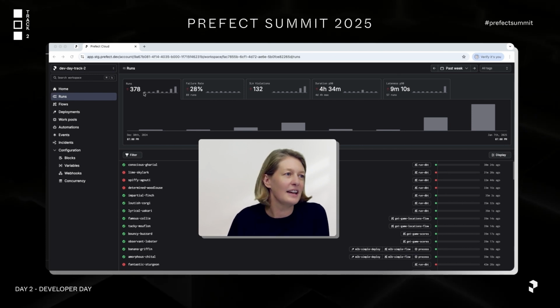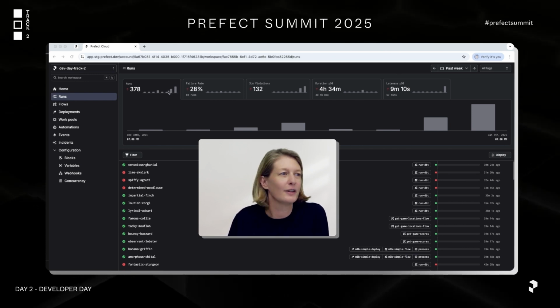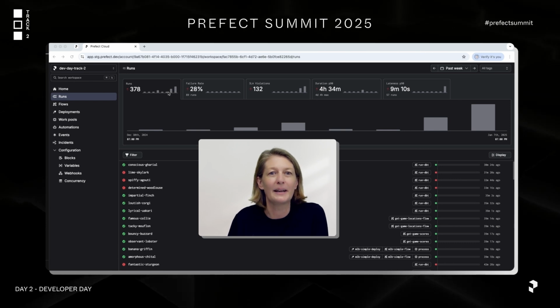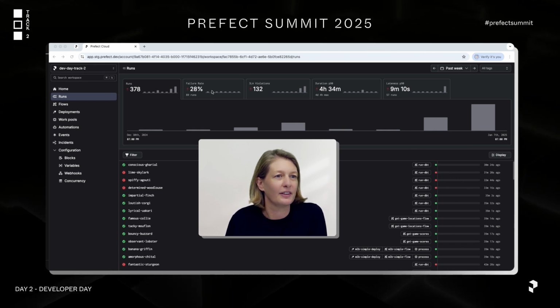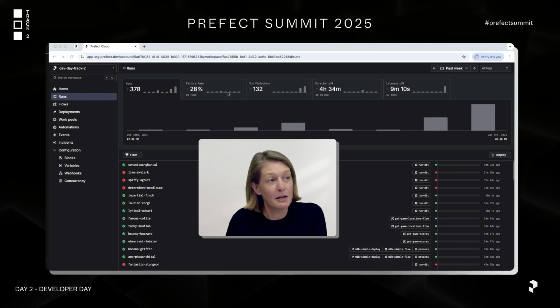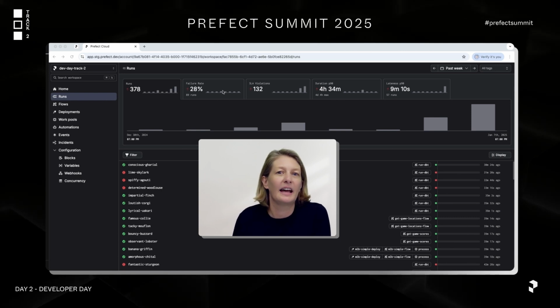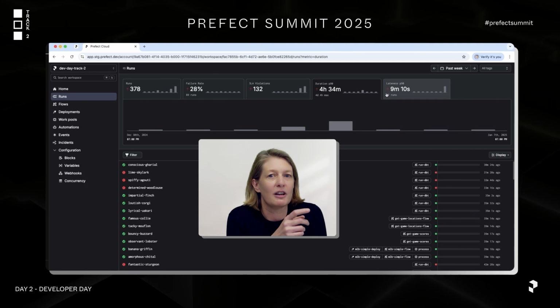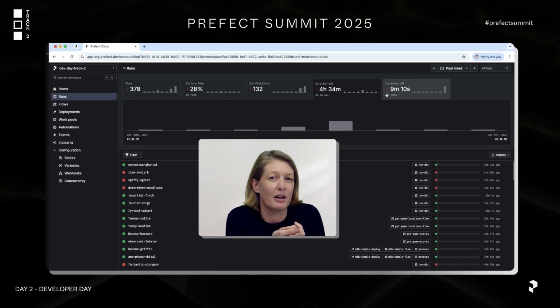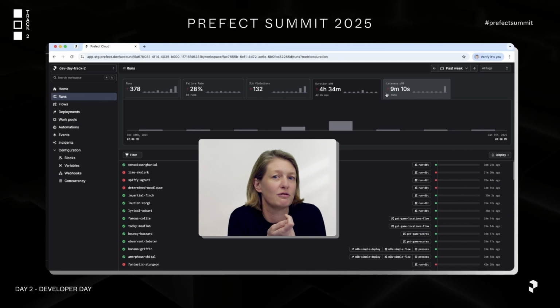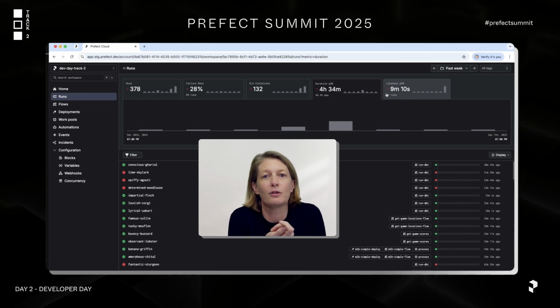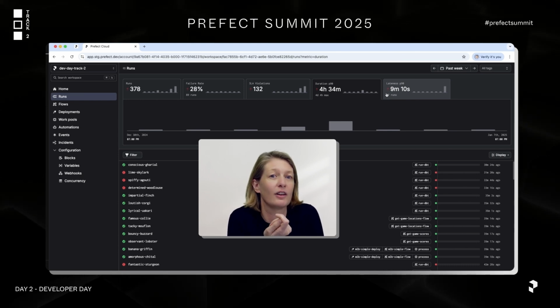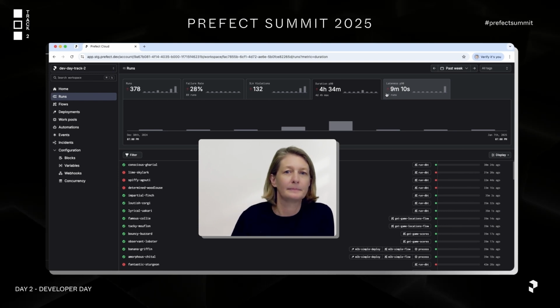Now I can see, has our run count been steady over the last week? Not really. Has our success rate held steady or our failure rate held steady? Have there been any anomalies with how long runs are taking? And I'll flag here that duration can be a really important metric because there's a strongish correlation between duration and compute costs. So it can help identify areas where you may be spending more on compute than you expected.